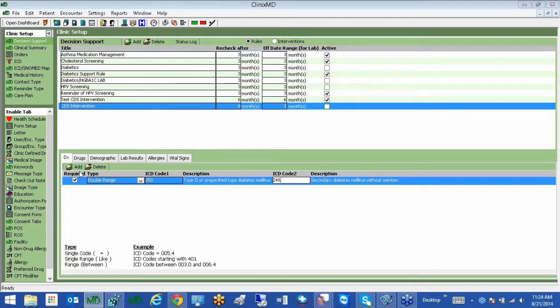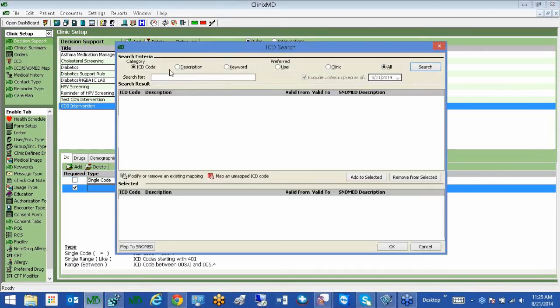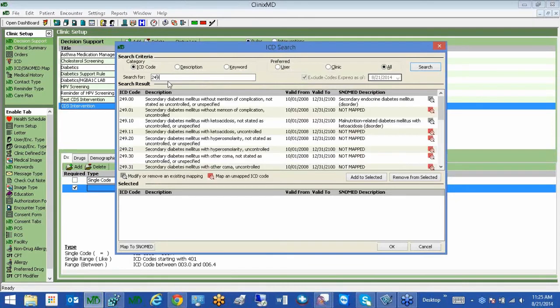You'll notice to the left of this that there is a new feature that we added as part of 9.0. It's the required checkbox. This was added so that you can set up either or situations. This would both be applicable for single criteria, such as your single code. You want to capture patients that have a specific code, and when you remove the checkbox, you add another code. Say, for example, 249.00.